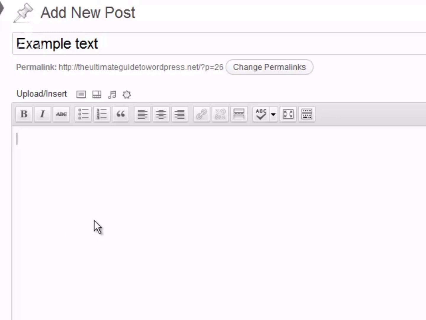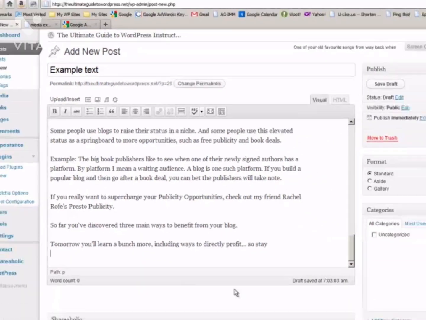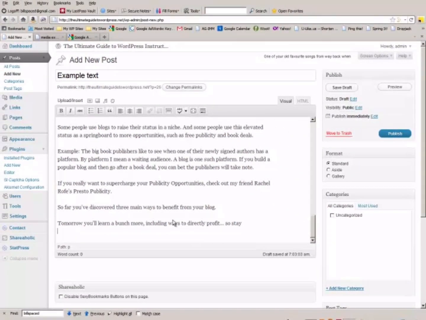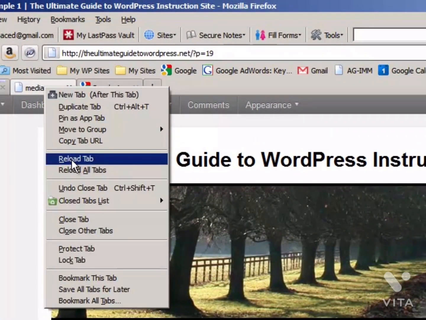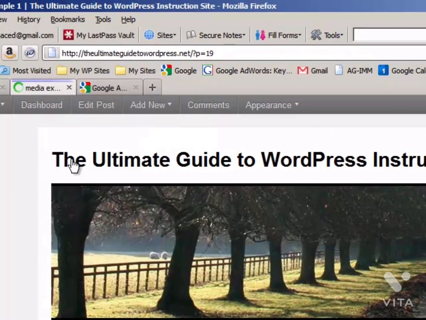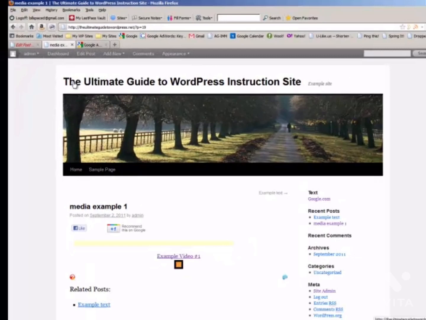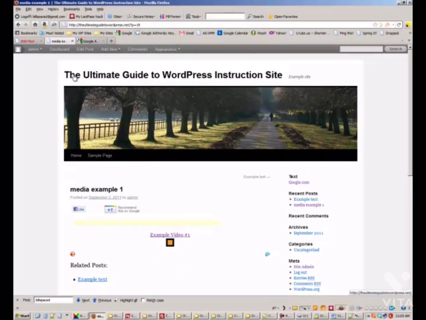So we're going to paste something back into here. Let's publish it. And let's reload that tab. We're going to pause it here for about 10 minutes and see if we can't find an ad for you.